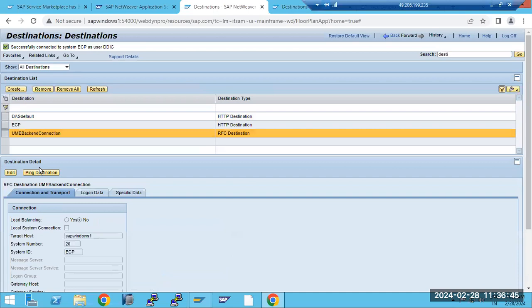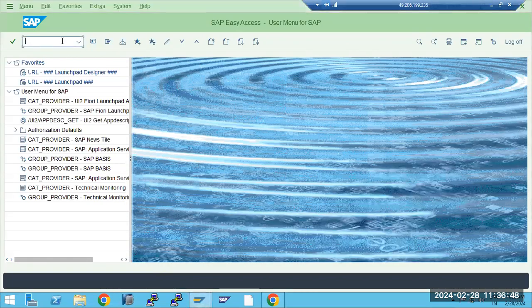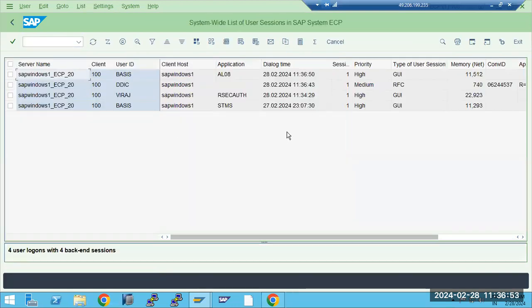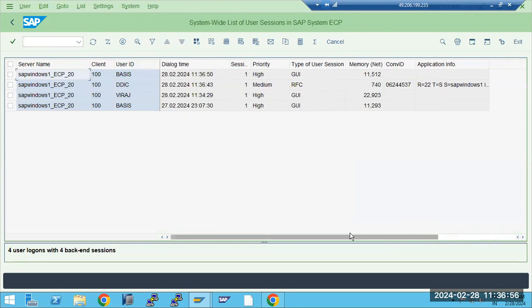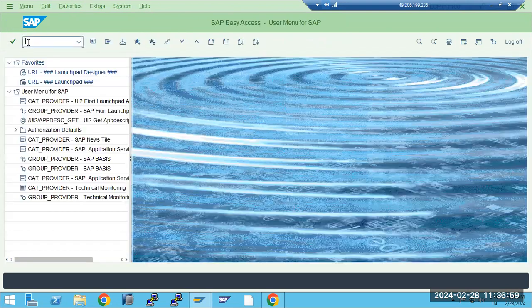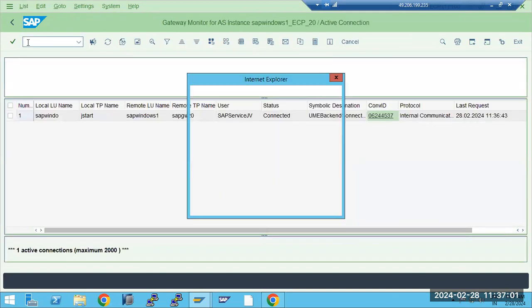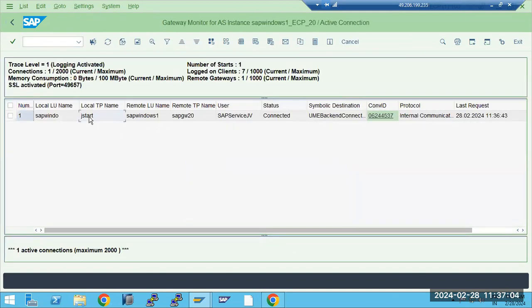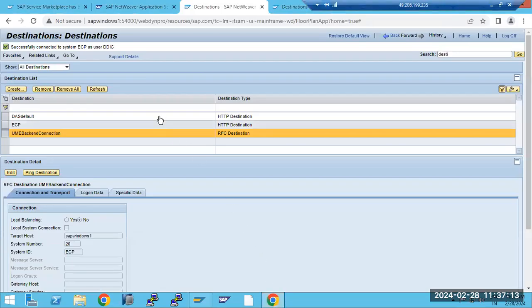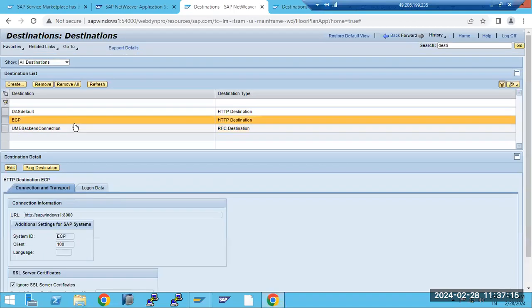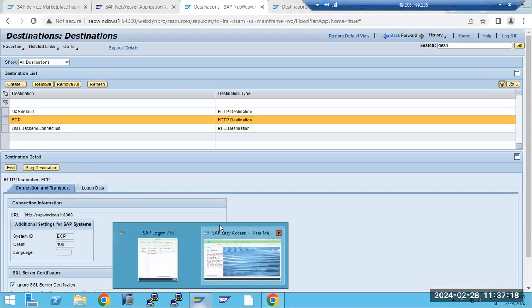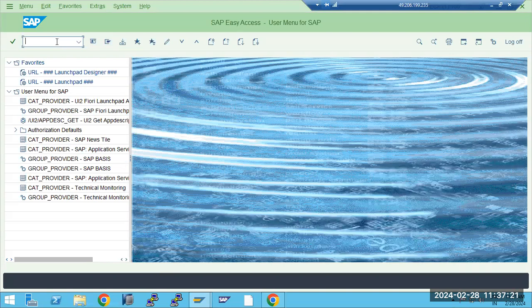Sir, in AL08, how do we identify that the session is a Java session? You will get something like JStart. Here you won't get it now, because this is a list of logged on users, but we can find it in the gateway. Here we can find the JStart process, connections like this. When you are pulling or grabbing some data, that time the connection will be initiated. Maybe we can see the request from Java also, in AL08 or SM04.